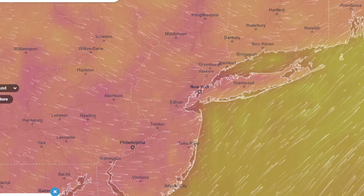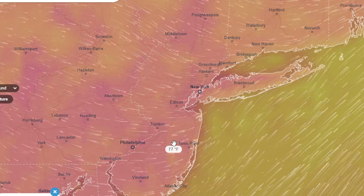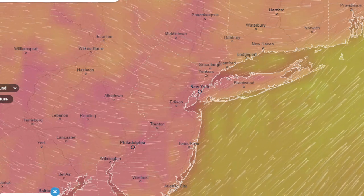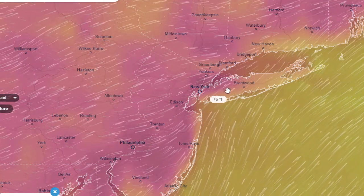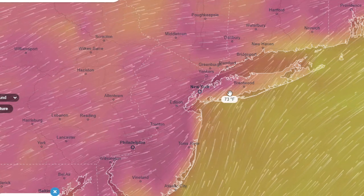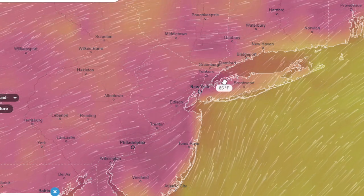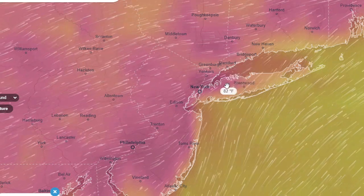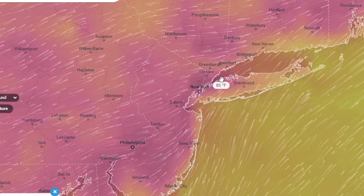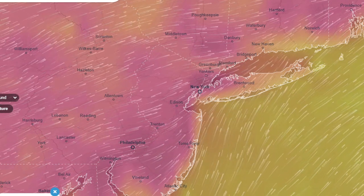And the heat starts cranking up. Here's Friday, and you can see, look at that, more of a westerly component to the wind coming off New Jersey, so it'll be a little hotter. Friday won't be too bad, but as we get into Saturday, that's when things start getting worse. Here we are at 2 o'clock. This is using the GFS model, so this basically gives us a better look than we got at Tropical Tidbits. It looks like there is a sea breeze for your Saturday, so most of the heat is concentrated on the North Shore and in New Jersey.